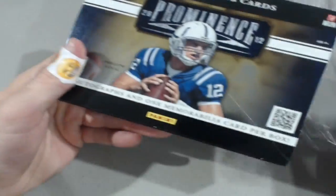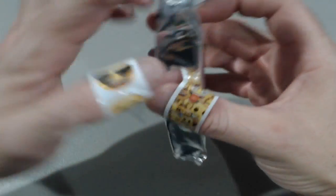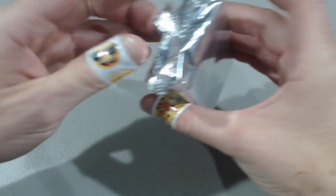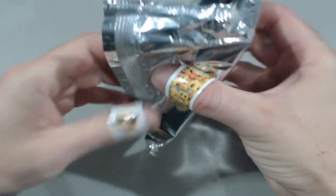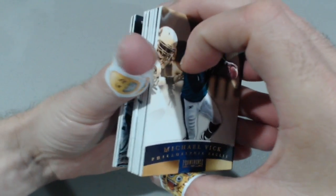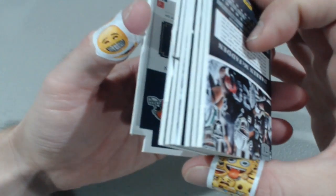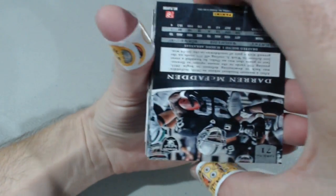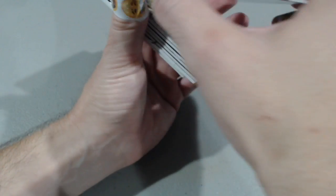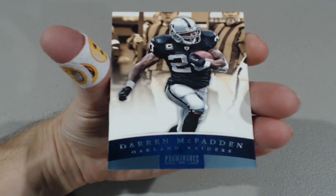This is number four I think we've done recently. We've had one really good box and two not so good ones, so maybe we need to even that out and get a really good one here. It is 8 cards per pack. You get a bunch of base, numbered to 897. What the heck do we have going here? Oh, it's the redemption sticker, but it's like they really got it off. We got a redemption in the back, and some flipped around cards. So this will be good. I hope there's a Russell Wilson in the back. Again, guys, Russell Wilson's our redemption in 12 Prominence.